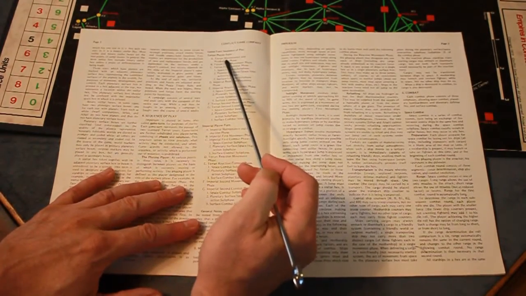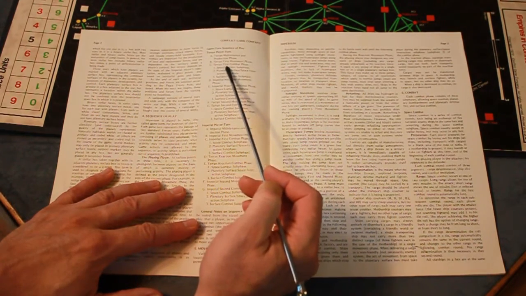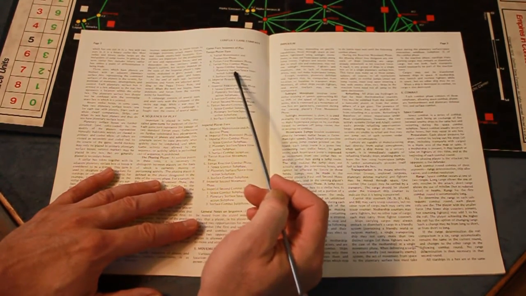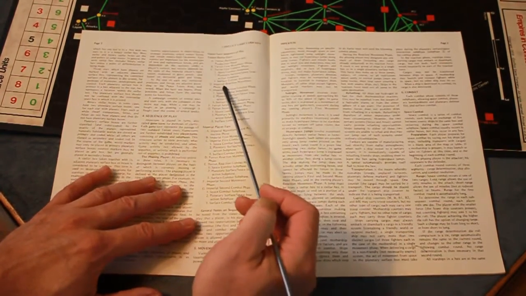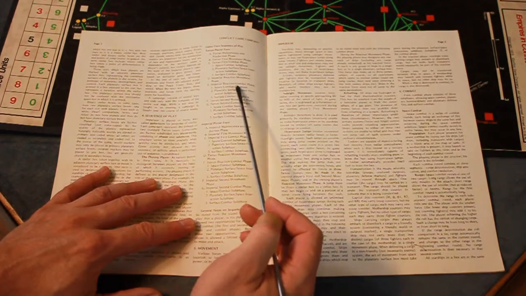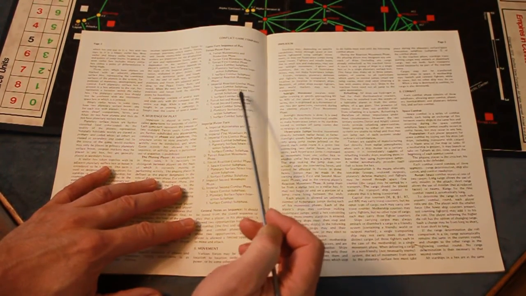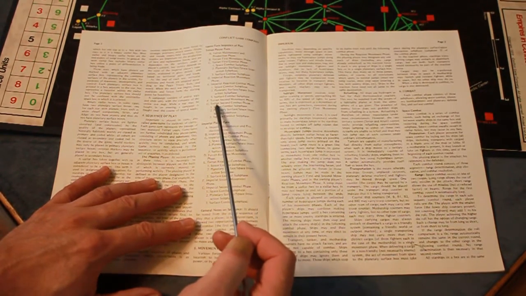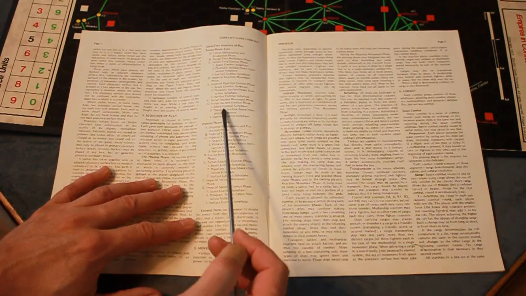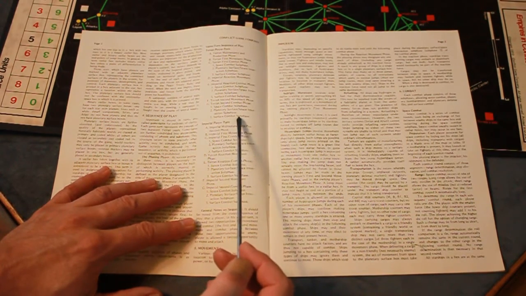Terran player turn: Terran maintenance and production, Terran first movement, Terran first combat, space combat, planetary surface space interaction subphase, surface combat. Imperial reaction movement phase, Imperial reaction combat phase, space combat, planetary surface space interaction, surface combat. Terran second movement phase, Terran second combat phase, space combat, planetary surface space interaction, surface combat subphase.